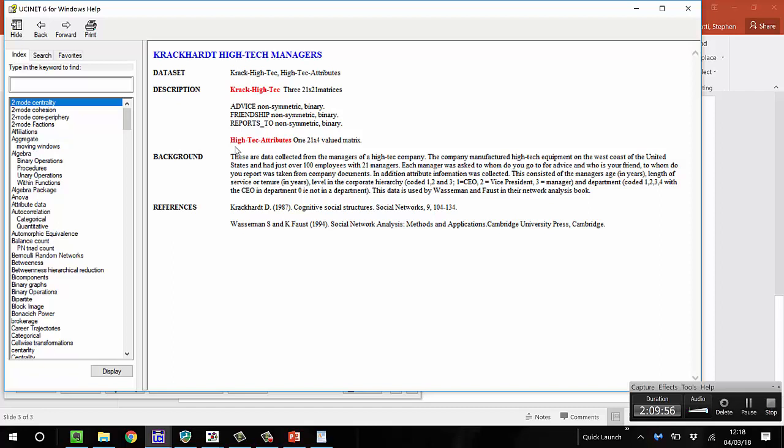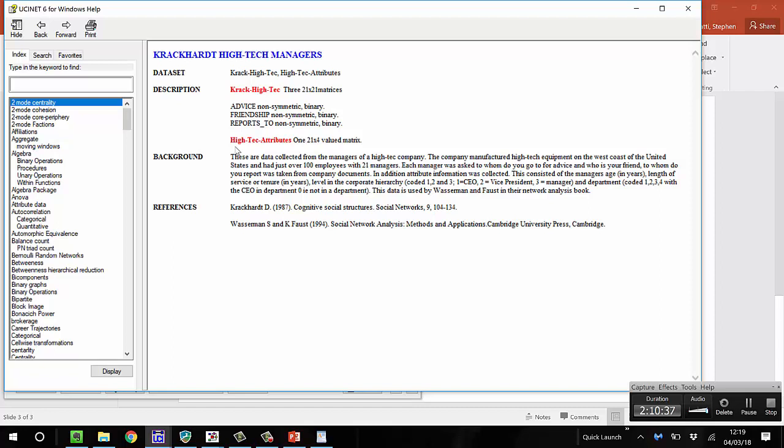I think because it's a high-tech company, that age shouldn't make a difference, because you could have a 20-year-old genius. Yeah. Level of the receiver matters. And you're a receiver. And you're a sender. Friendship and reporting. But age of sender doesn't matter. But department of sender doesn't matter. Age of receiver doesn't matter. Friendship and reports to seem to be significant.